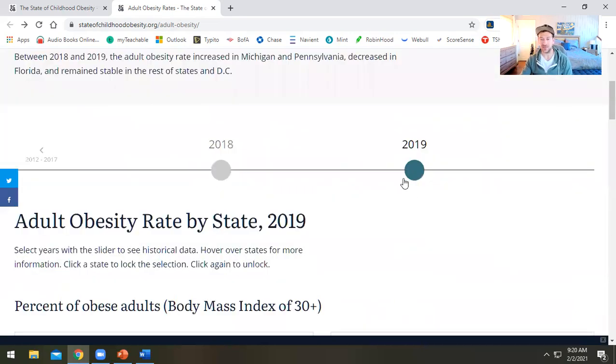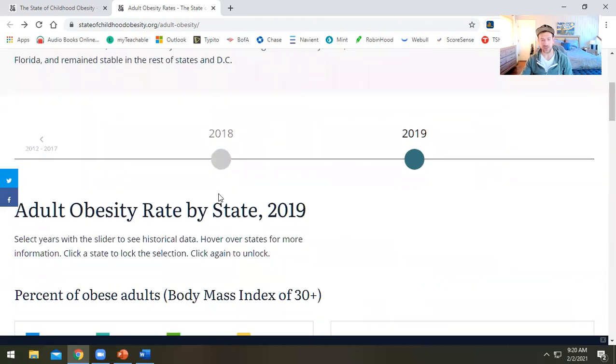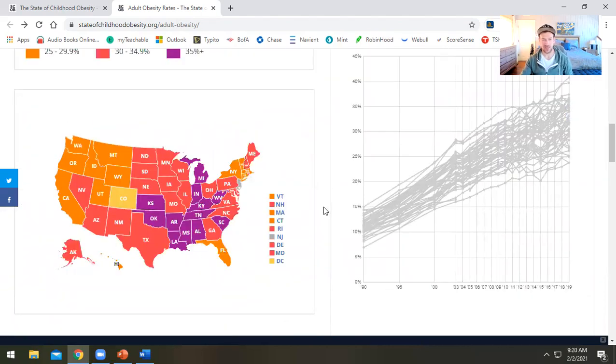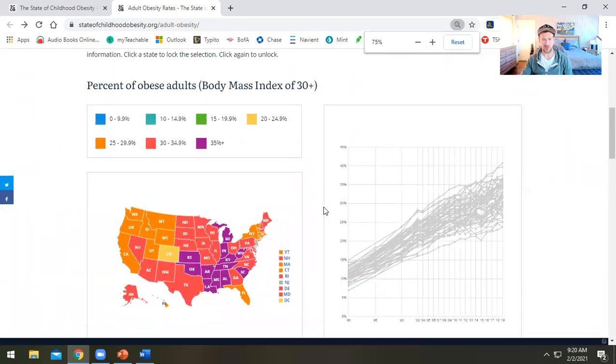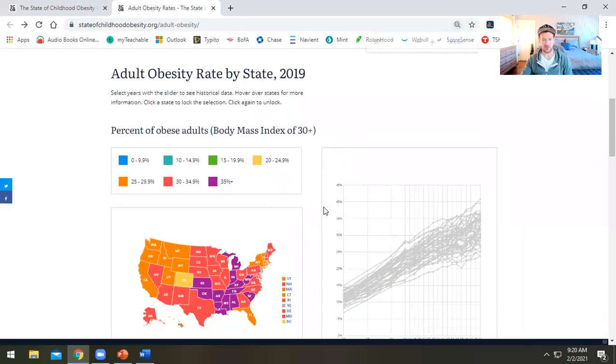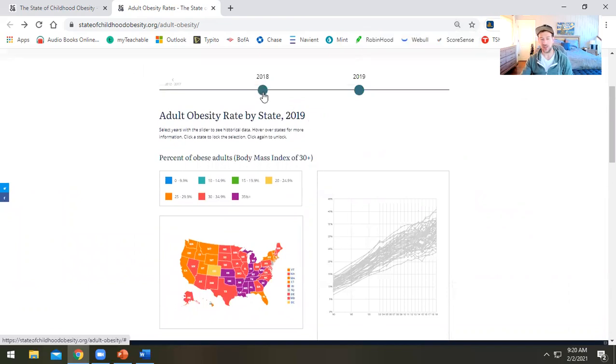Now, let's take a look here. I'm going to go back in time. Here's our chart, right? Let's see if I can get it on one page here. Okay, here's our chart. Let's go back to 2018. We're looking for this to get a little less purple. That was 2019. Let's go back to 2015, right? Take a look at this. We've actually got some yellow categories, right? Not quite as bad. Let's go back to 2010.